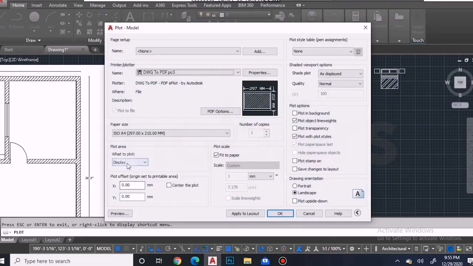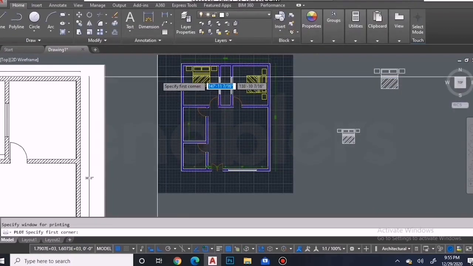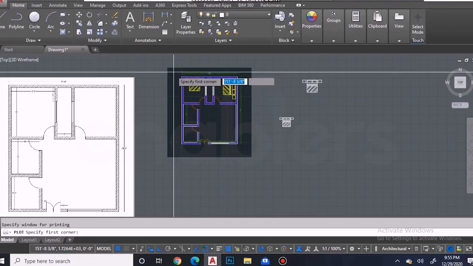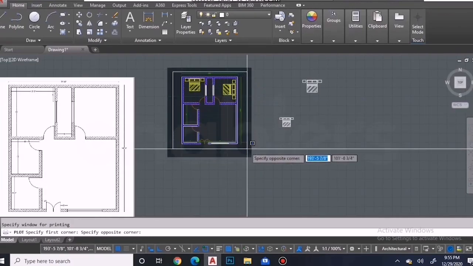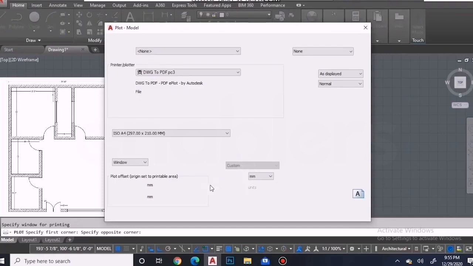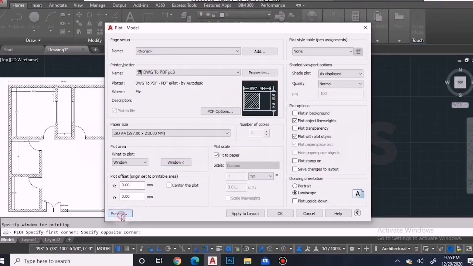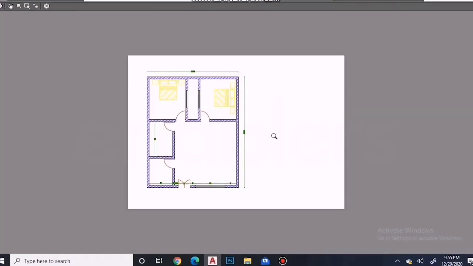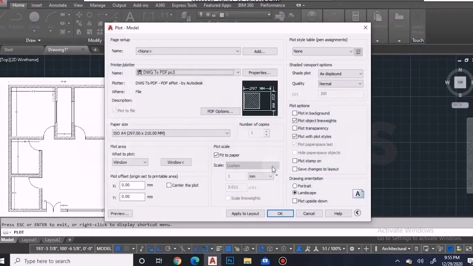But if we want a selected area to be converted into a PDF, we will go in window, then select a window and cover all the data you need in PDF. We have empty space over here which you can set from here, like portrait, landscape, which we will set later.